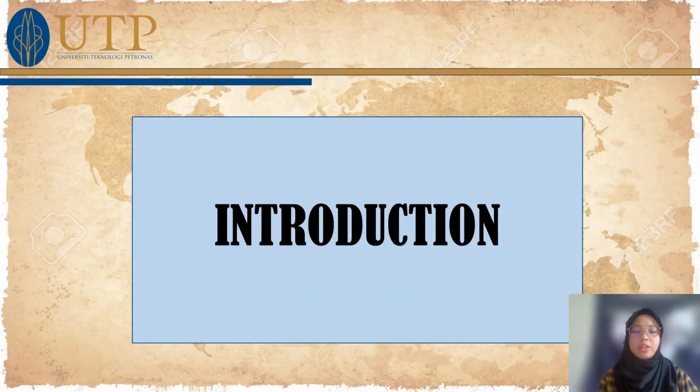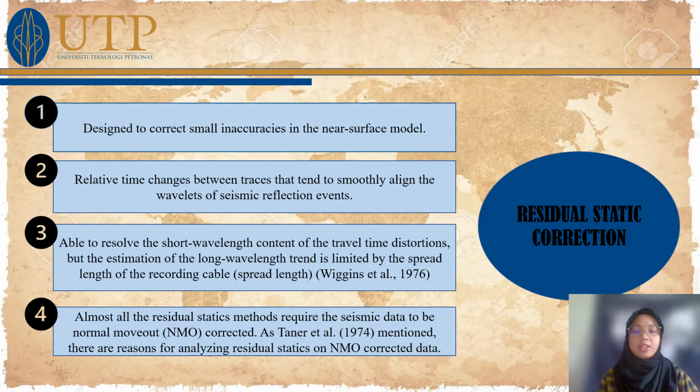Now let's proceed to the introduction of the residual static corrections. Residual static corrections is designed to correct small inaccuracy in the near surface model. Next, it is also the relative time changes between traces that tend to smoothly align the wavelets of seismic reflection events. Besides, it is able to resolve the short wavelength content of the travel time distortions, but the estimation of the long wavelength trend is limited by the spread length of the recording cable.